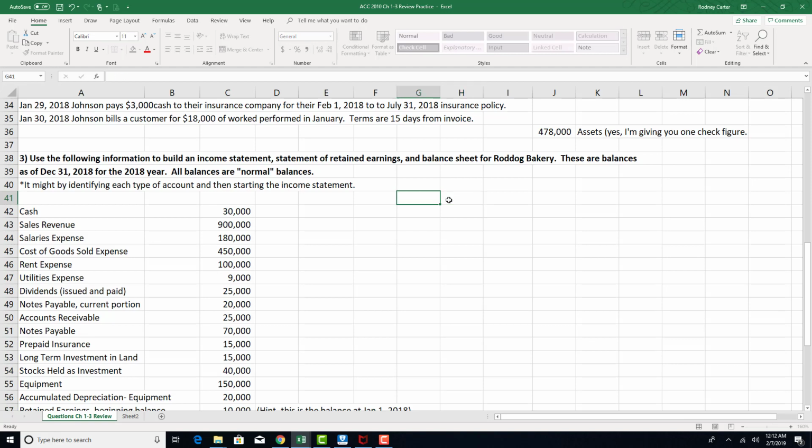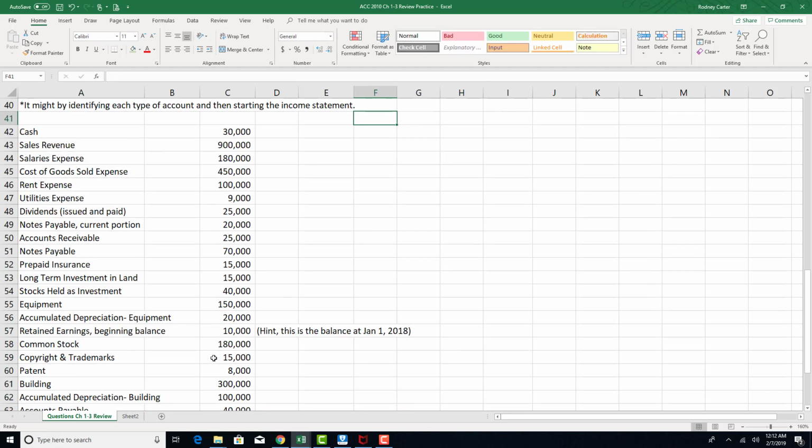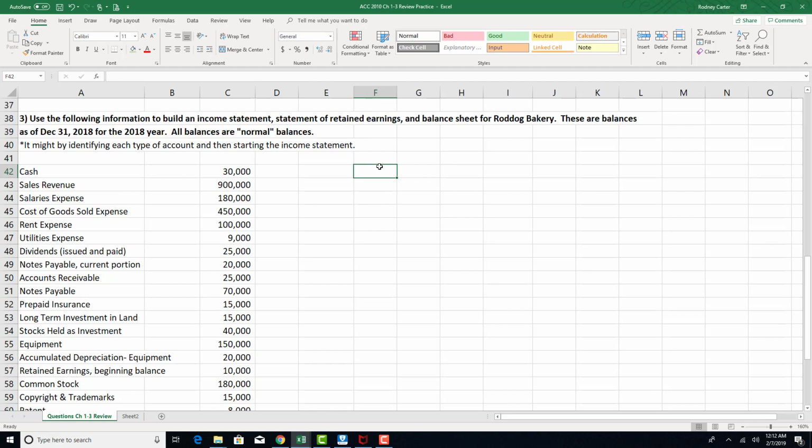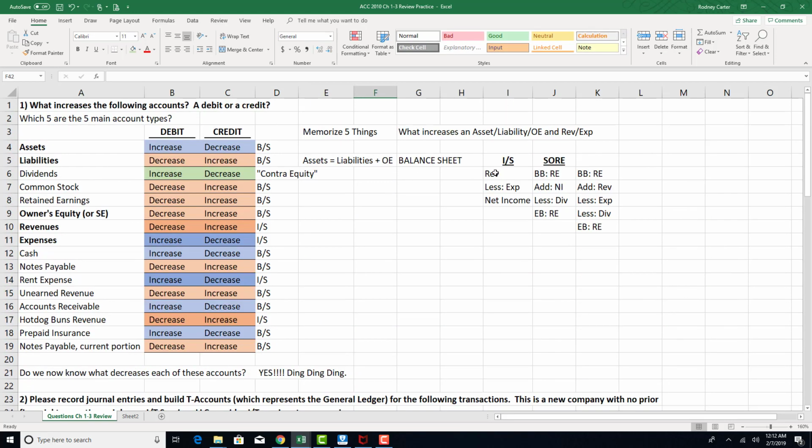Now that I've showed the hint, I'm going to delete it, a bit of a softer word, rather than kill it. So here I go. What's the first thing I need to create? I need to create an income statement first, a statement of retained earnings, and then a balance sheet. So balance sheet here. Assets.